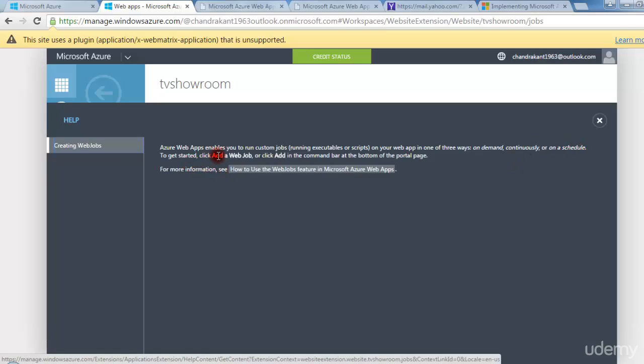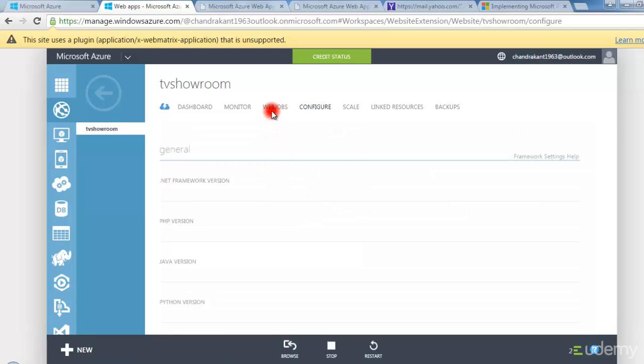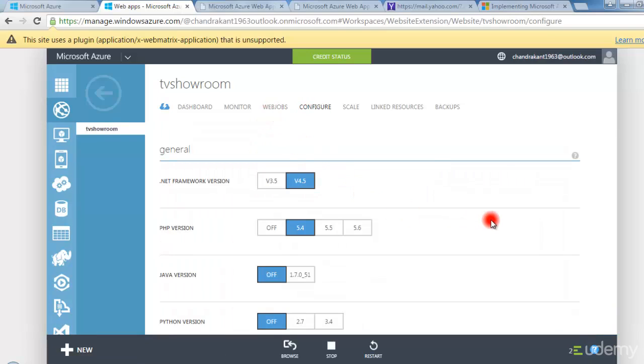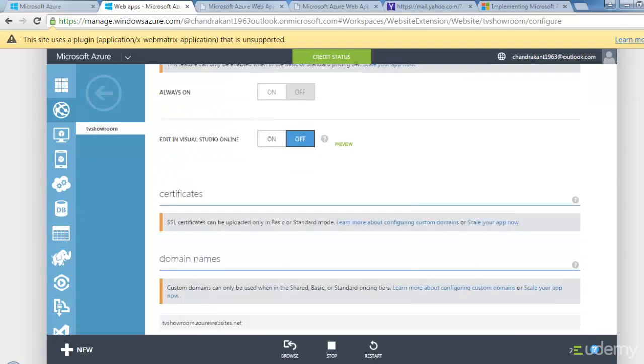To get started, click add a web job, right? This is the custom script which you are running in this. Configure. Here you can run any script actually. These are the tools which are already available to you in this tool website, using which you can develop an application.